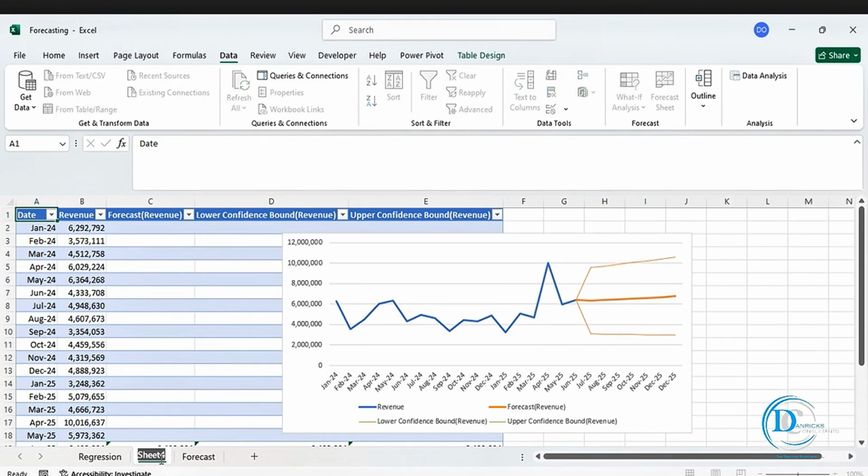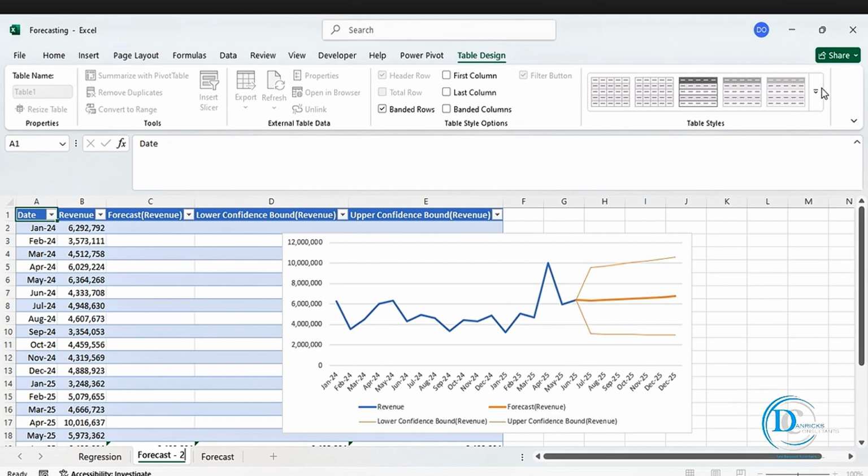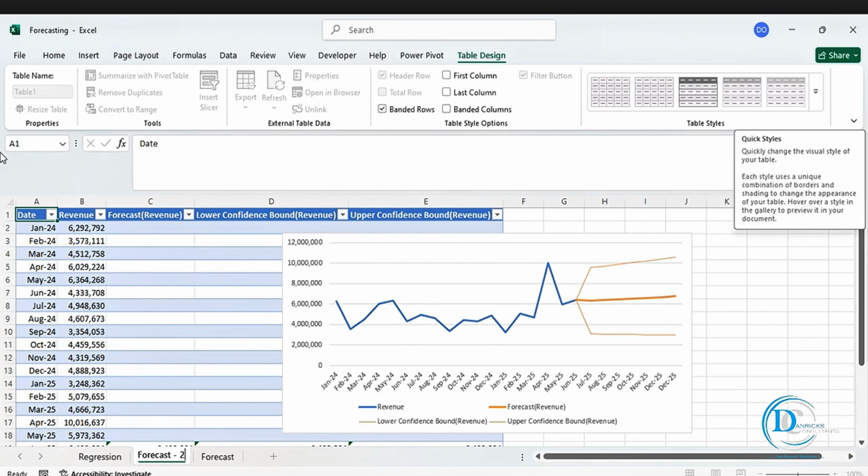So this has automatically created the forecast, incorporating the seasonality factors. So let's rename this to Forecast 2.